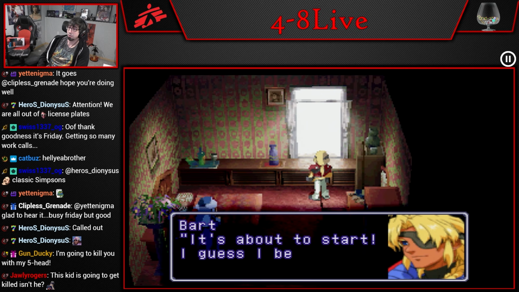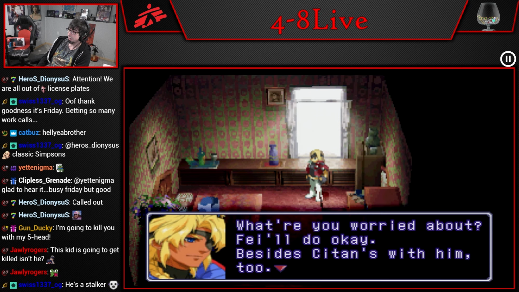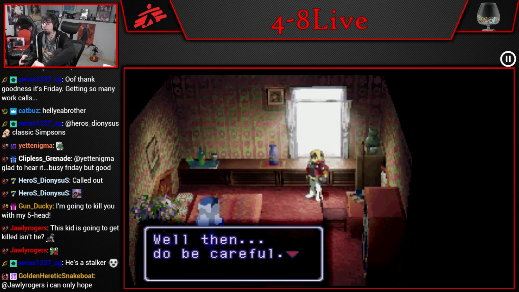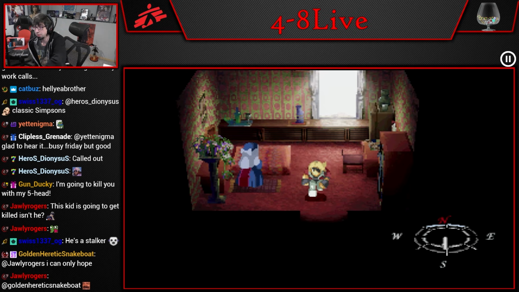Is this plan really going to work? It's already started. If something's wrong now, then that's tough. What are you worried about? Faye will be okay. Besides, Satan's with him too. Now all I gotta do is sneak into the castle through the well. No problem. I pray so. Well, I'm going. Margie's waiting in the citadel. Well then, do be careful. And thank you for helping Mother Margaret. No sweat. You'd better get out of Ava now, too. Things are gonna get out of hand soon. Thank you. I feel like Bart got the short end of the stick here. His job is way harder.